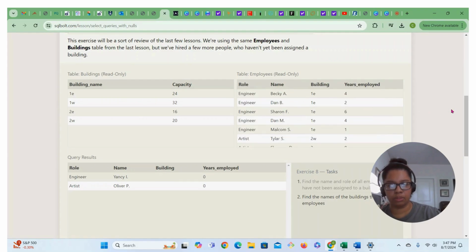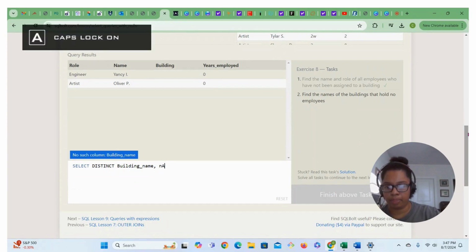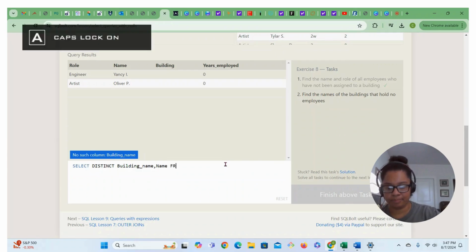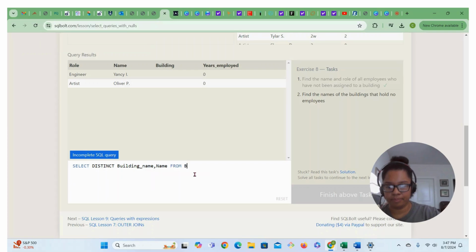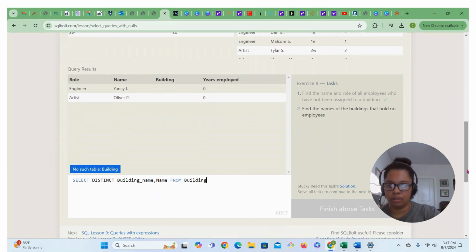They want also this one. The name of the database is buildings. Okay. And then we're moving on to the next one.